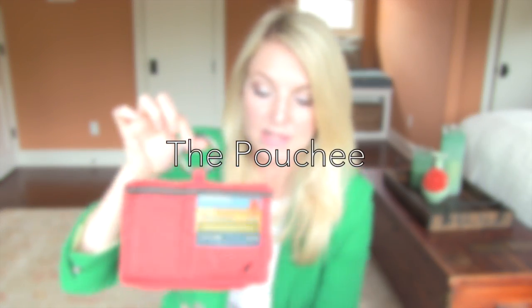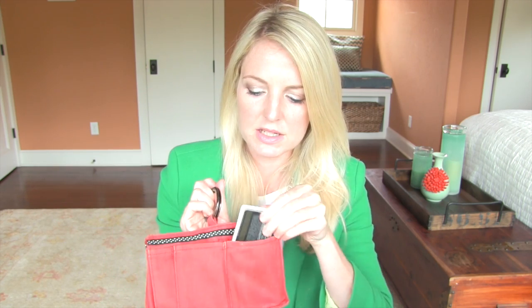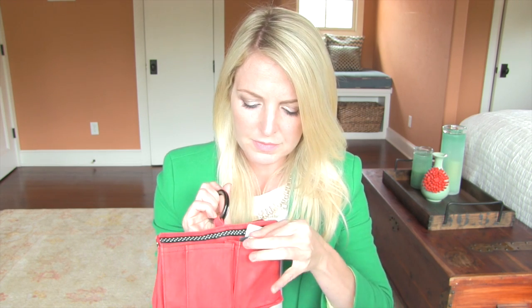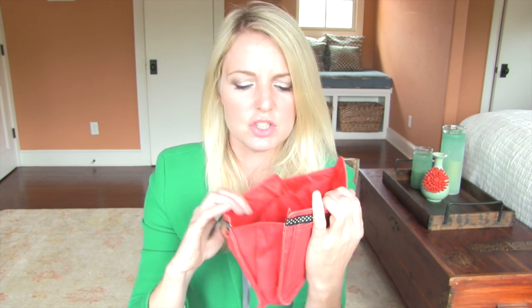The first is the Pouchy, and this is something I use almost daily — I do use it daily, absolutely. I put all my credit cards in here in the front, and then in this pocket that's really tight I put very important things like my insurance card and my license. Flip over and I can put business cards or other memberships, like my Sephora membership, my Raiders Guild card, other things — membership type cards that I'm not going to cry about if I lose them. On the inside I have a ton of space; I can do car keys, cash, change, I have my little square reader — these things are awesome.